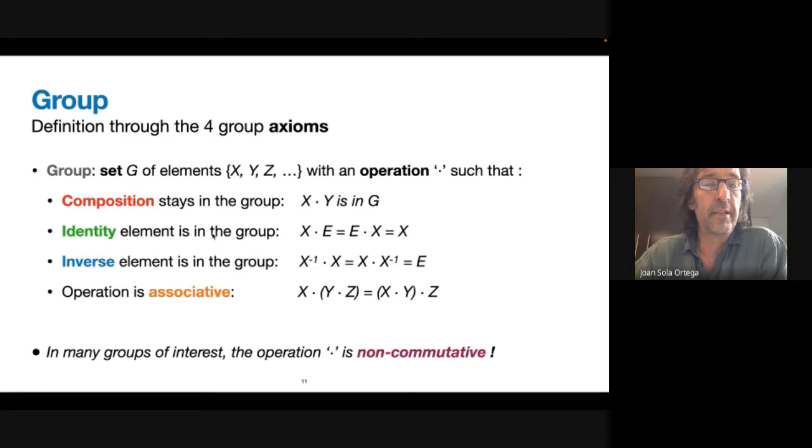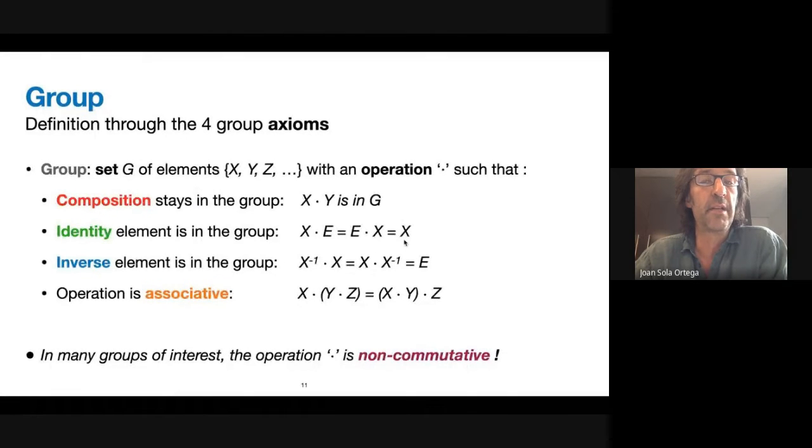The identity element is in the group. I call it E. If I operate any element with E, it is the same as if I operate E with any element, and this gives the element unchanged. That's very nice. If you take a rotation matrix and multiply by the identity matrix, you get the same rotation matrix. Okay, that's the idea here. No surprise. There is an inverse for this kind of element. Okay, I can define x minus 1 so that when I multiply by x, I obtain the identity in both directions. Okay, this looks quite logical, but not all sets with all operations satisfy this.